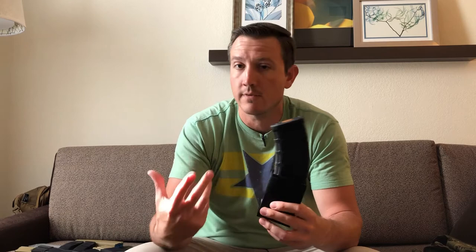So yes, there is the possibility that this will work out. However, I have a couple of concerns. This is not necessarily a slam on the kiwis because they're not designed for the AK — they're designed for more like your SR-25, M110 style magazines, not an AK magazine. The tallest height kiwi that they make for 7.62 is the four inch, and that really does not grip a lot of the mag. I have concerns about the retention of a fully loaded mag with it only gripping that much. I was messing around with it earlier with an unloaded mag and it was sliding more than I would like.